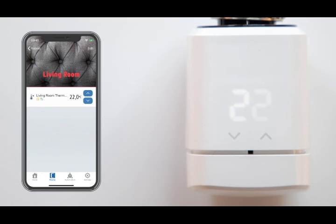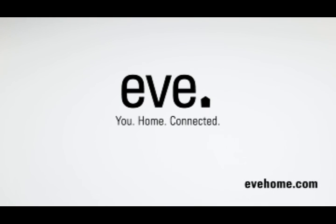You can control Eve Thermo via the app, Siri voice commands, or the integrated touch controls. Enjoy the comfort and convenience of the Eve Thermo smart radiator valve.